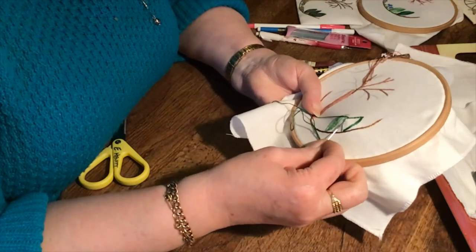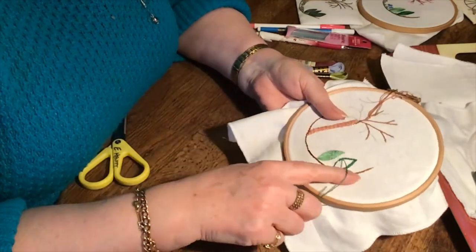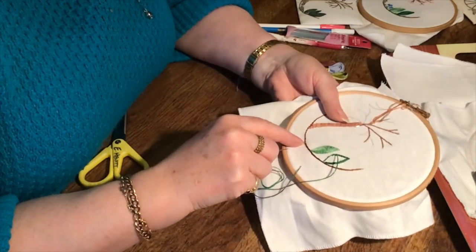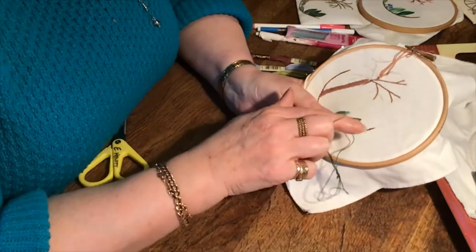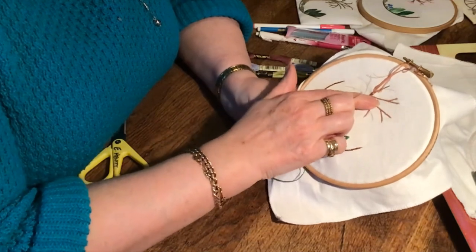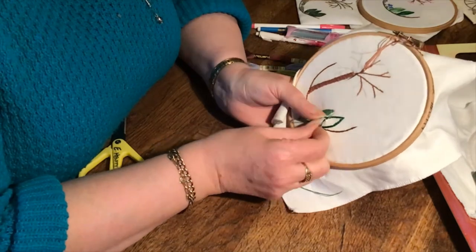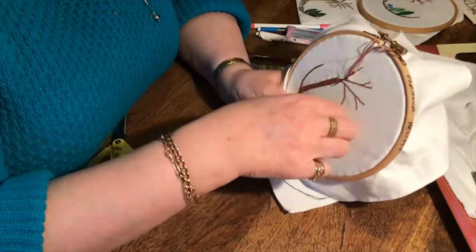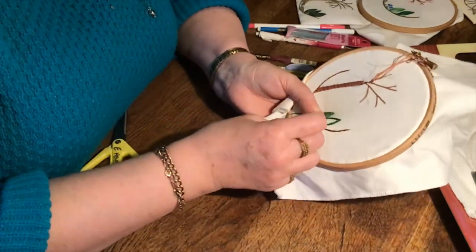So that's basically your five different stitches from the one stitch. We started off with the plain stem stitch, and you had the stem stitch, the encroached one, the raised stem stitch, the whipped stem stitch, and now the stem stitch filling. And they can all be used to make a picture.